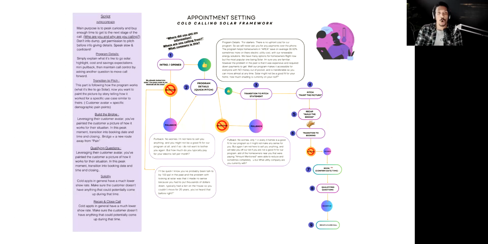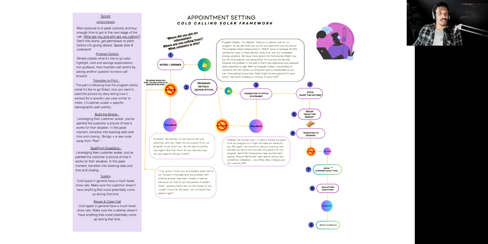Okay. So in the opener, when they're like, hey, where'd you get my information? Hey, no worries. Our company is getting a lot of inquiries in this particular area because of the rate hikes. So what we did was we paired some of our projects in the area. We actually just pulled public information and saw other homes who didn't have solar yet. And we thought that you guys might be a great fit for reasons X, Y, and Z. By the way, how much are you guys paying for power per month? Or you can use that pullback and see, again, you might not be a good fit anyways. We can take you off the list, et cetera, right? You guys know how to use pullbacks.